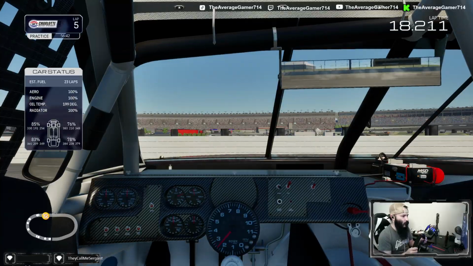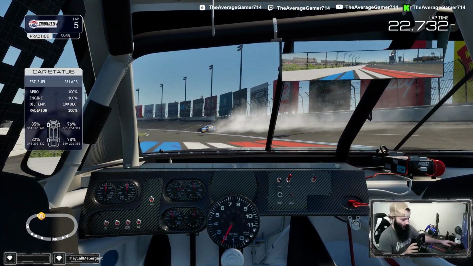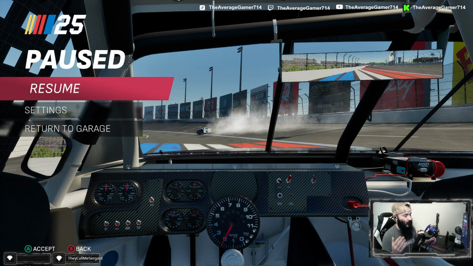Alright, so I didn't really rub up on him. I basically just spun myself out. But you can see when I made contact with him, the car just grabbed itself, and the steering wheel just went in the direction that your tires want to go when it self corrects.